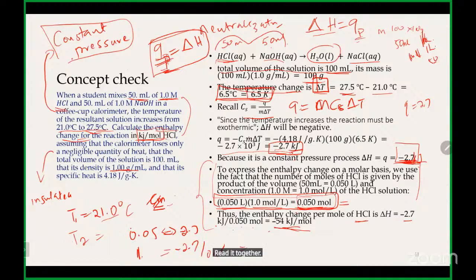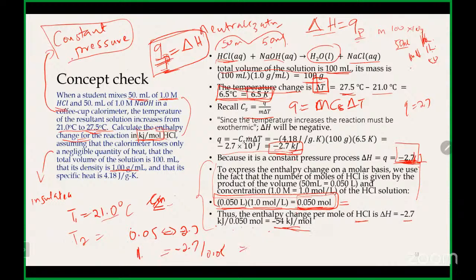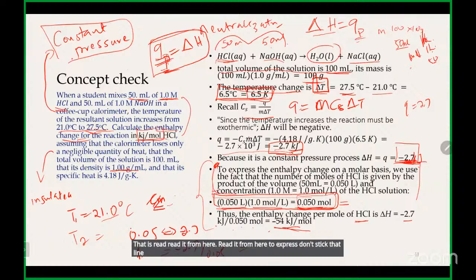In 50 mL, you have a 1 molar solution. That means 1 mole per 1 liter. In that 1 mole, you take 50 mL. How many moles do you have in that 50 mL? Yeah, I get that part. The other part, the concentration, 1 mole equals... Read it from here, to express. Don't take just that line. That's a complete statement. What you are reading is a phrase.